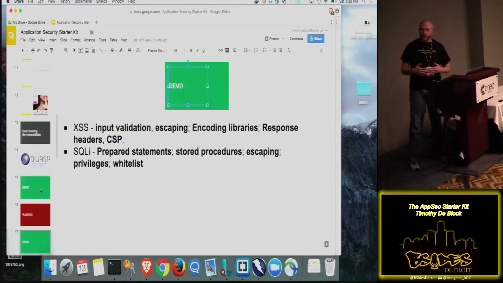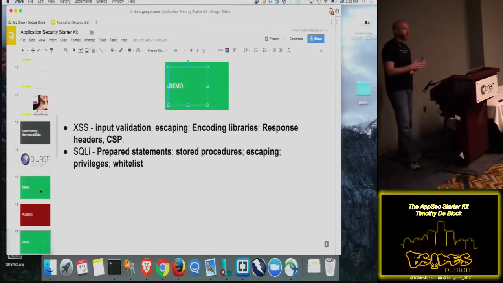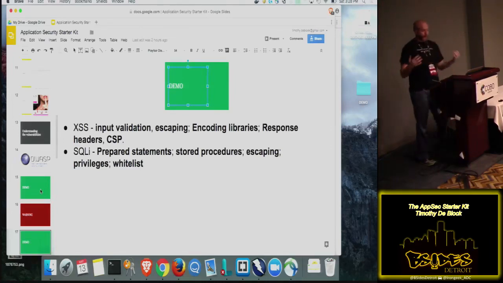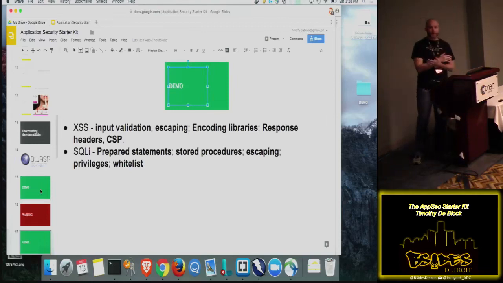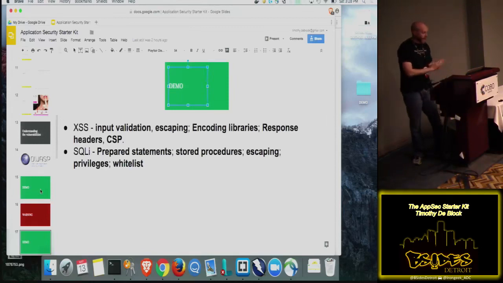Using response headers, content security policy is a big one. On the SQL injection side, prepared statements. That's actually preparing what's going to be called to the database instead of letting any call happen whatsoever. Stored procedures, escaping, privileges, whitelist. There are a variety of different ways of preventing some of this stuff from occurring.